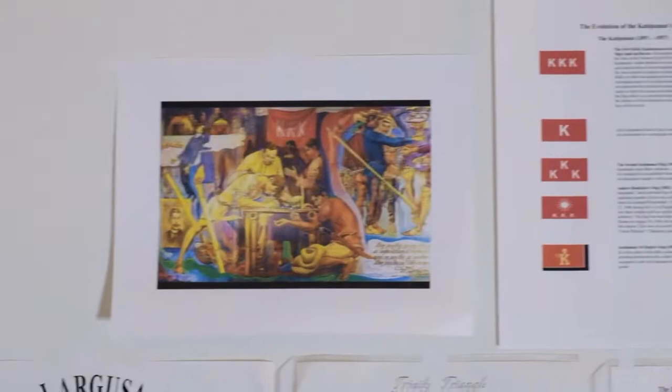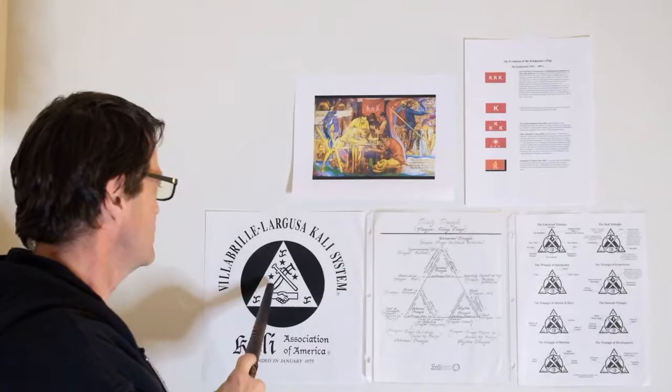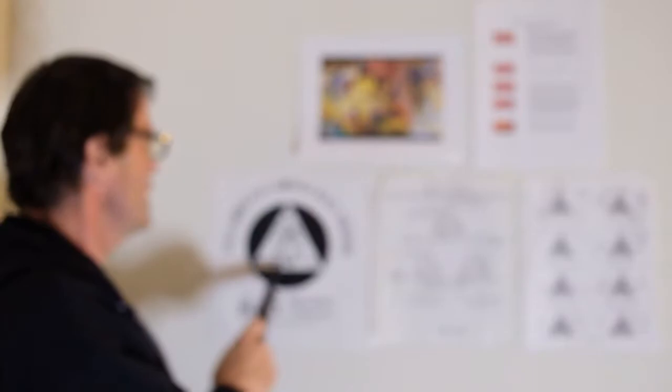But if we come down here to the Bilobo Lagusa system, you can see the I's in the triangle, which are actually Ks. So these are just I's to us, but they're actually Ks in Zion language, and it just means KKK. And those three Ks mean certain things.